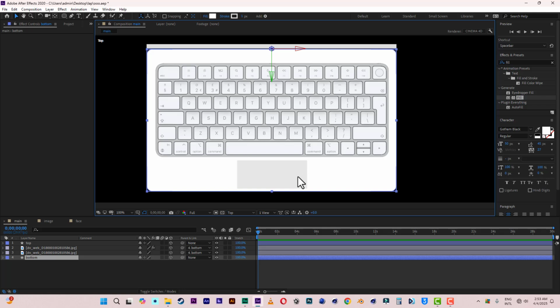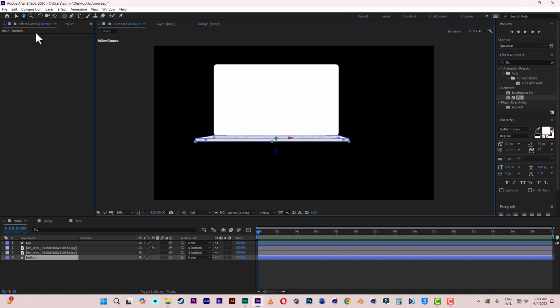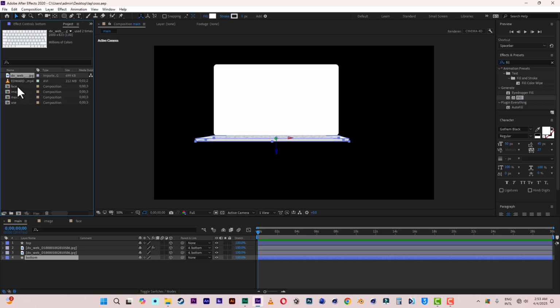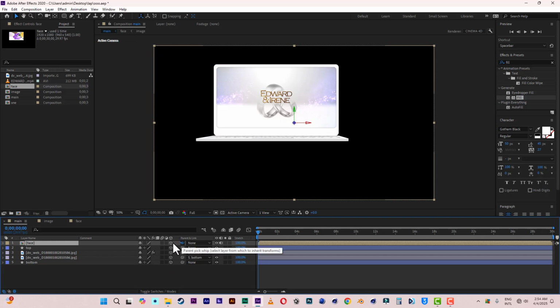Okay. Now let's come to our active camera. Now let's bring back the face. Okay. The face, let me click and drag it here, then make it 3D. Okay, the reason why it fits perfectly there is because when I created the top first and made it 3D, it was in the same position. That's why it's not affected. So all that you have to do is just map it to the top here.